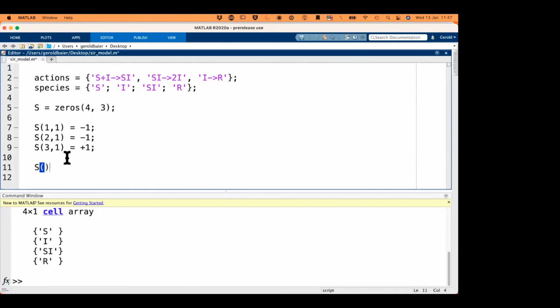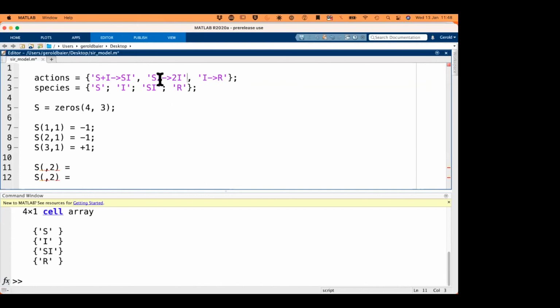Now let's do the part that has to do with the second reaction. So the contact pair Si goes to 2I, and all of this is in the second reaction. So we have two things happening in the second reaction. The first is what happens to Si. So Si is our third species, right?